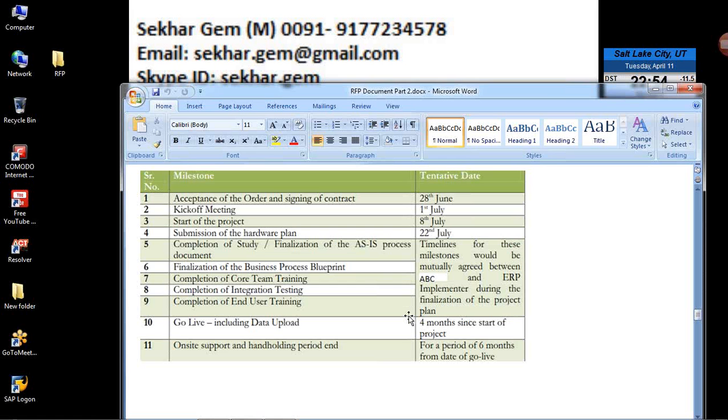This is where most of the times candidates fail. These are the areas, because you actually in training no one will be giving this much of idea, I know that. But since the learner does not have these ideas, if a question comes out like when was the as-is document finalized, or what is the start of the project, or when is your project kickoff meeting started, there will be no answer, right?